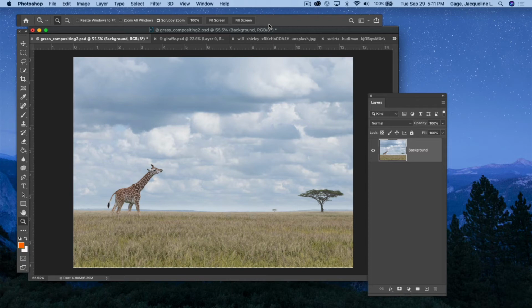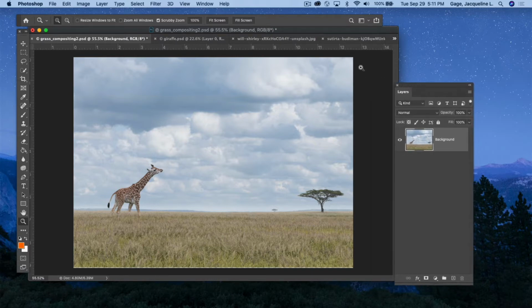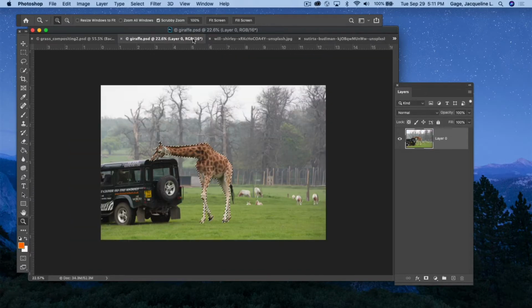Okay, this is going to be another video on how to combine photos. What you have before you is just a photo of a safari scene, and what I want to do is bring in other animals, and I've already made selections for some photos I want to bring in. So if I go to this file, you can see that I've already created a selection around this giraffe. I took my time to make a really good selection.